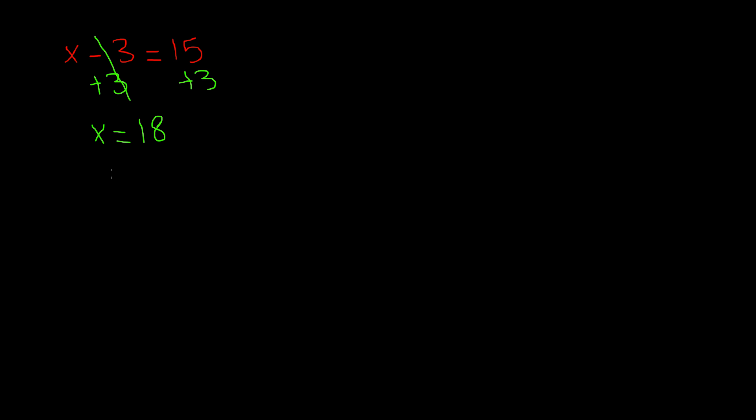Another problem. This time let's say we have 5x is equal to 25. This time x is being multiplied by 5. We know that the inverse of multiplication is division. So in order to get rid of the 5, we're going to have to divide it by 5 on both sides. So we know that 5 and 5 cancel each other out, so we are left with x is equal to 25 divided by 5, which is 5.